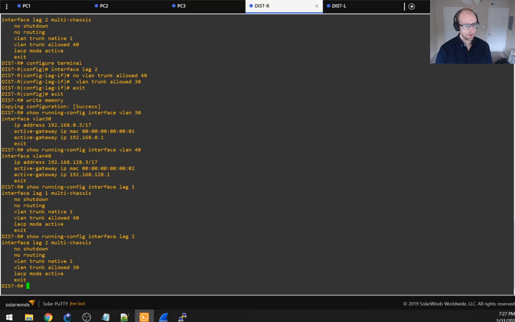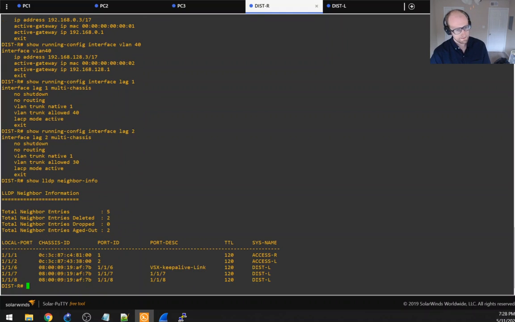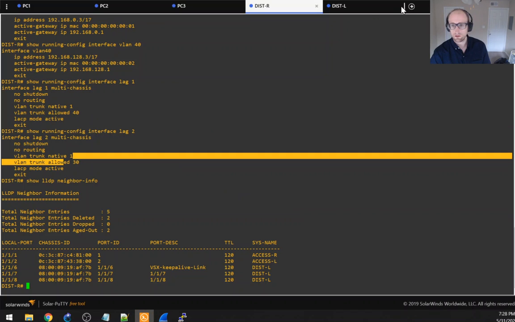Okay, so interface leg 2 goes to the right. We can see because if we do a show LLDP neighbors, oh, actually 1 goes to the right and has 40, 2 goes to the left and has 30. Looks good.